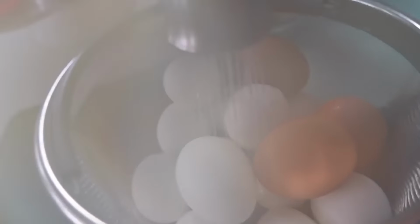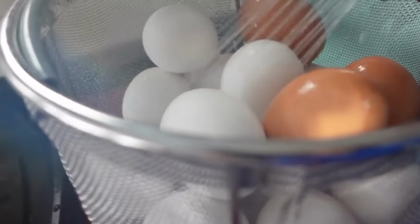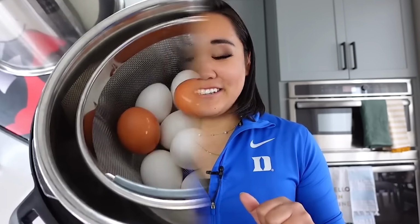The reason you don't want to add more water than that is because it's going to take longer to come to pressure and they're going to be cooking for even longer. You don't want overcooked eggs.